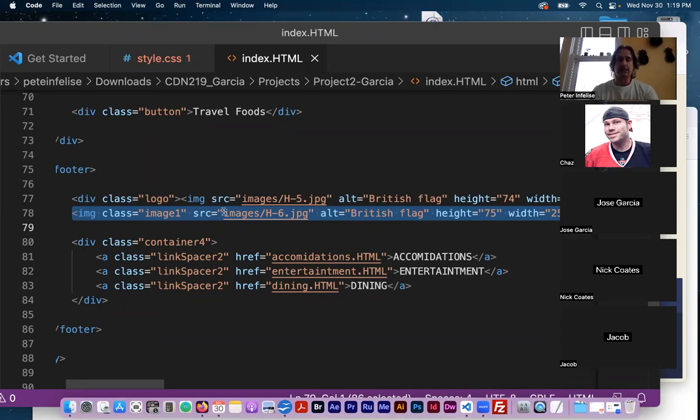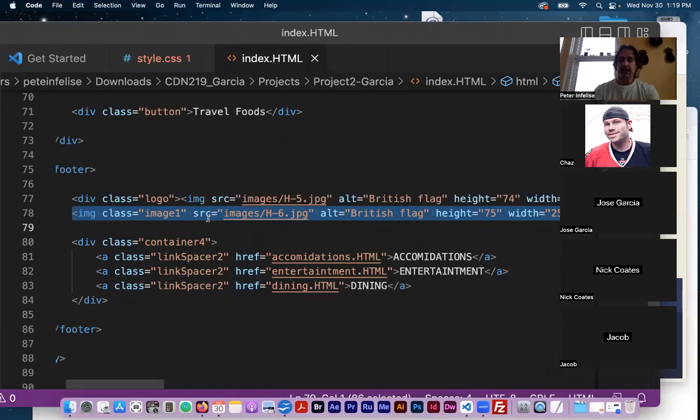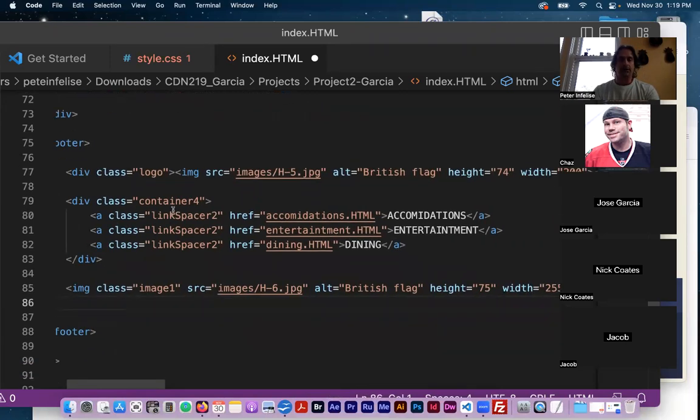Being that it's here above the links, that's one of the reasons why it's displaying before the links. So if we take it out from there and rather put it here, it now is coming after those links. Now it's probably not going to be positioned right just yet, but it should now at least be under there.